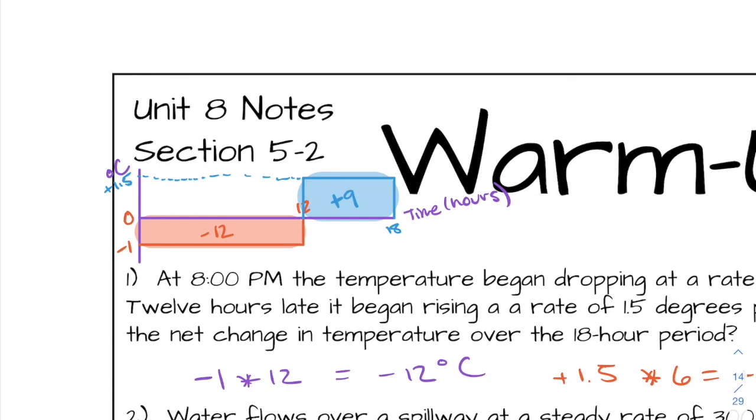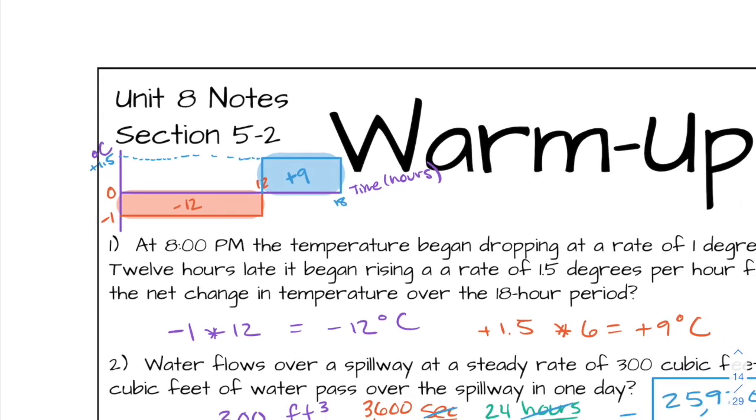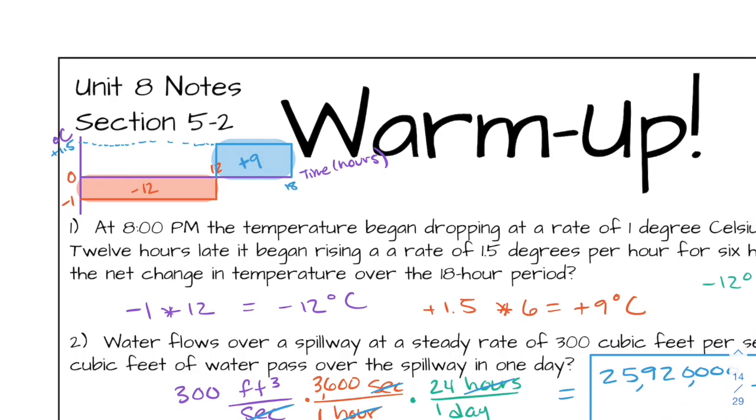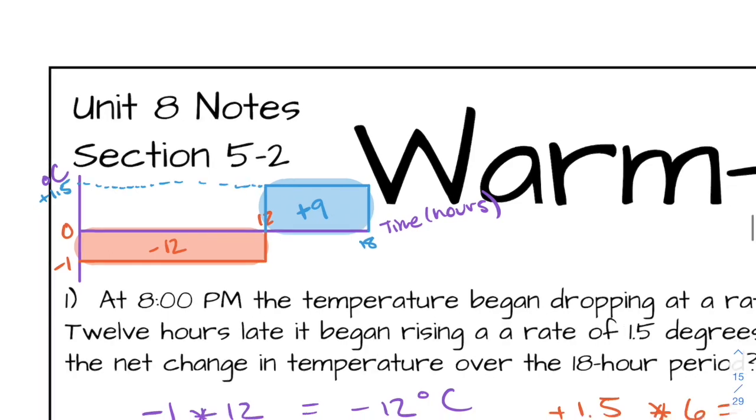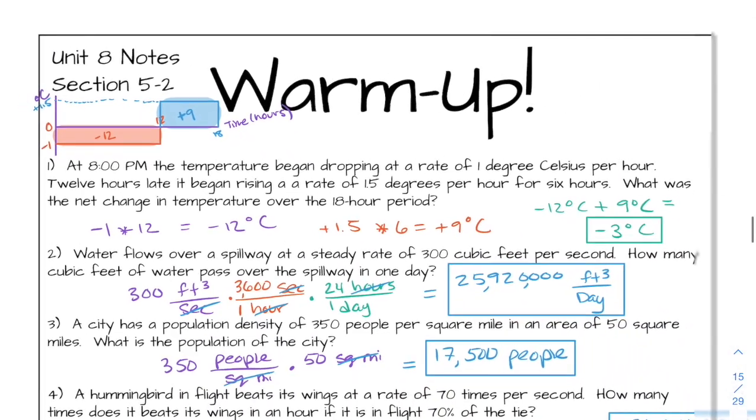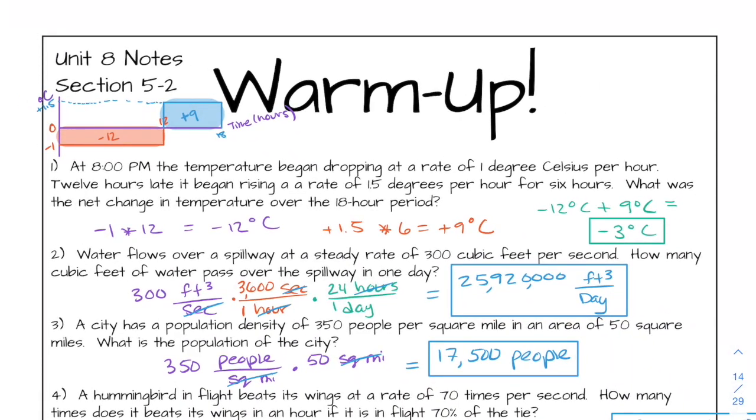And what we're going to do is add those areas together, and we get our negative 3 degrees Celsius. So in this case, we have a negative area and a positive area fighting each other. So for sections 5.3 and 5.4 that we move on to, you'll actually be able to calculate this using a function. But for now, we're going to be doing integral calculus. So we're going to be using integration. For this one, I want to introduce you to the notation, make you more confident with using the notation, really making it as easy as possible to work with the notation.